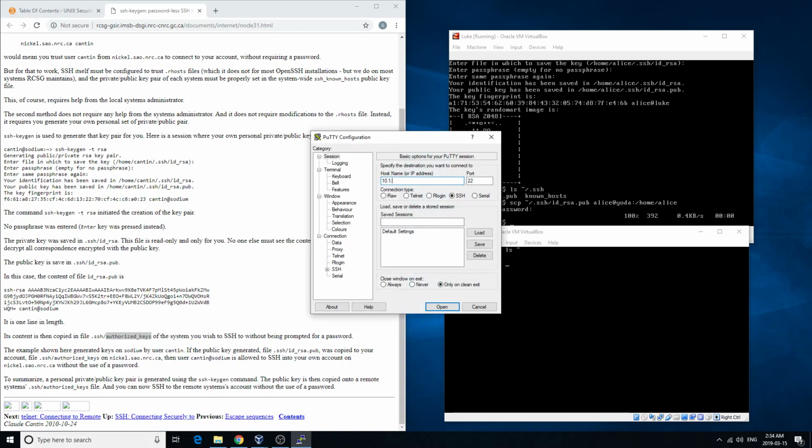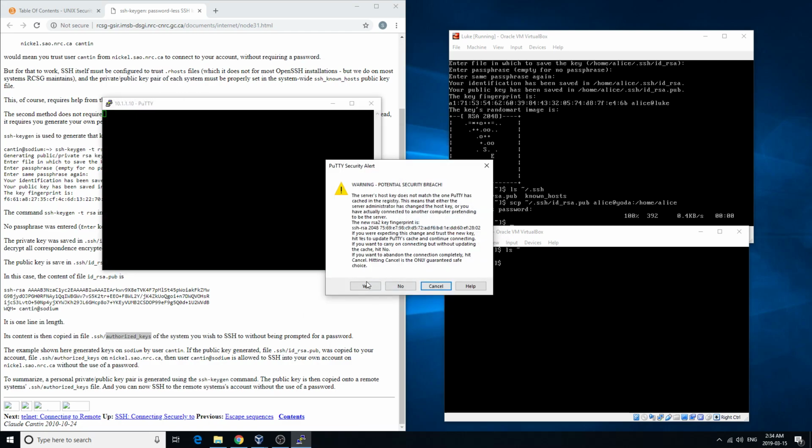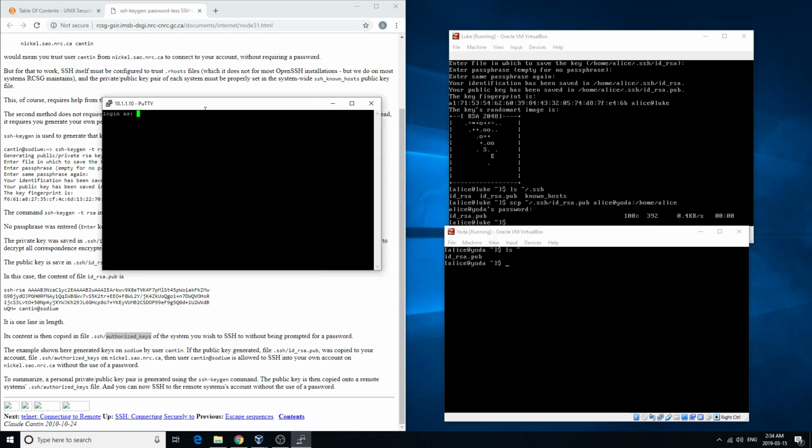We're going to say 10.1.1.10, hit OK, and if you get an error message or anything like that, just say yes. It's not an error message, it's a security message. But log in as Alice and put in the password. And what we're going to do is this. We are going to cat in the home directory that file.